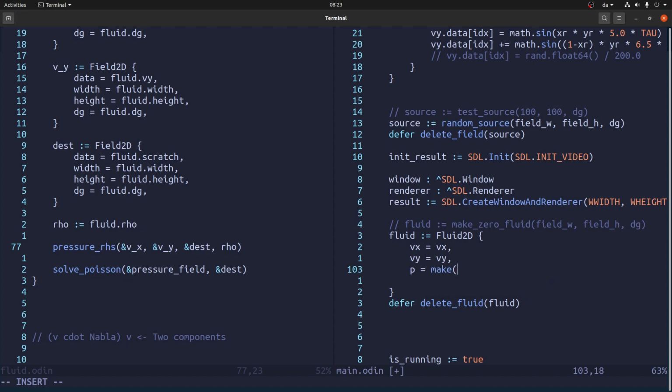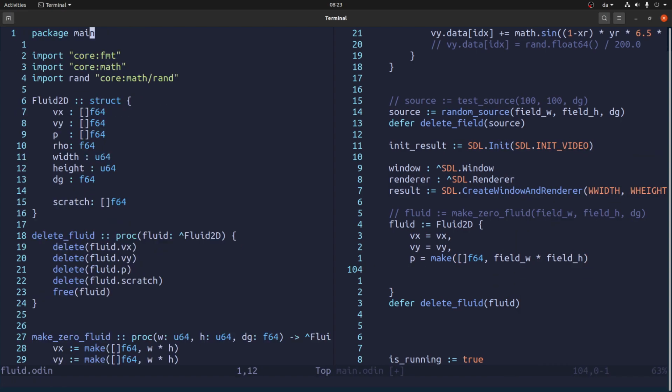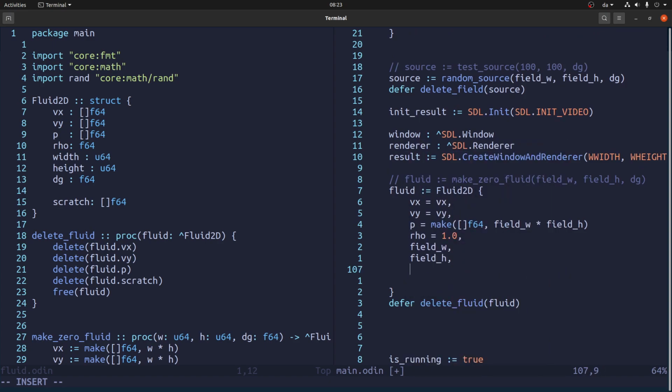Let's just make a new array. And what more do we need? We need rho, it can be 1. We need field width, field height.